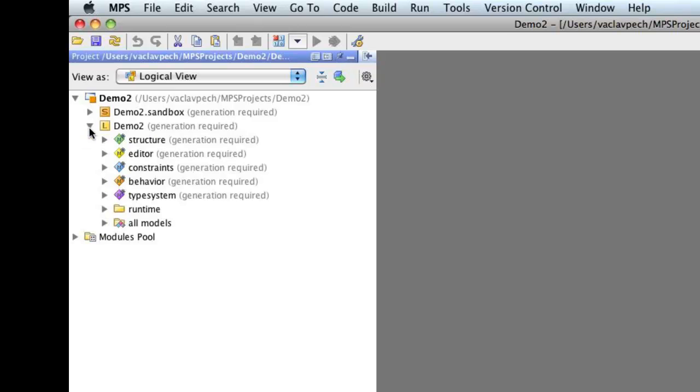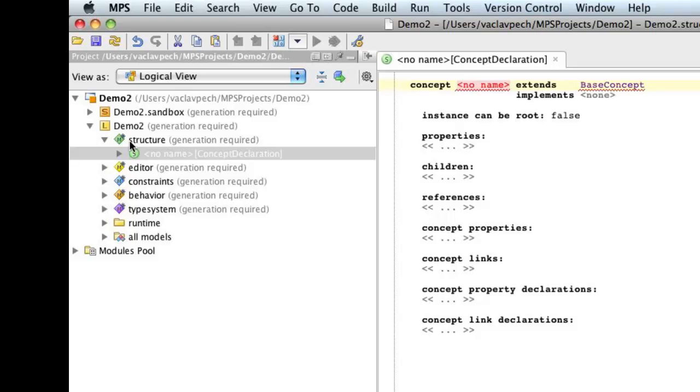Now, first, when you design a language, the first thing we'll do, we'll create a structure for the language. So now in the structure, we'll create a new concept, and I'll call it constants. So it's a base concept, and it should have a name. So that's why I make it a named concept. So the name of the constants, once you give it a name, it will become the name of the class that we generate. So that's why I give it a name.